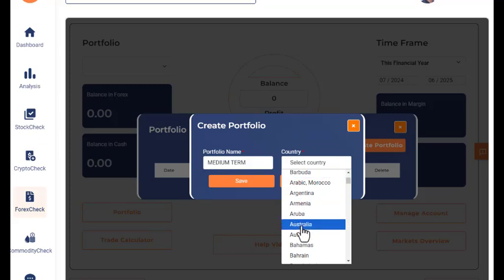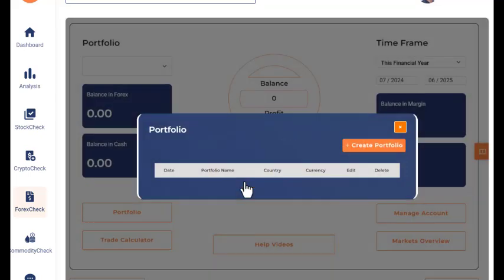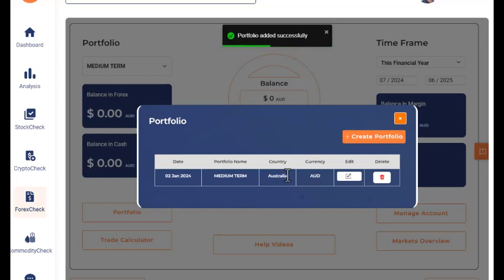So my balance will be shown in Australian dollars, but if you're in Europe, you could choose Europe. I could be in Australia and prefer to use my US account for this, that sort of thing. Anyway, we'll just put it like that, and then that's there. You can edit this for the country, the currency, and so on, or you can delete it here, and you can create as many as you like.